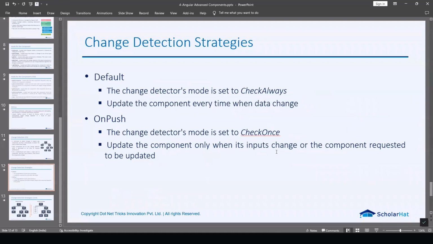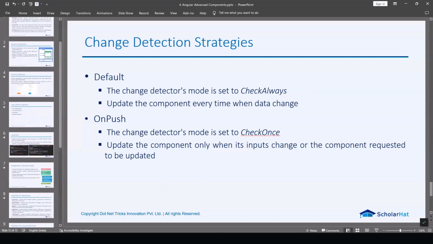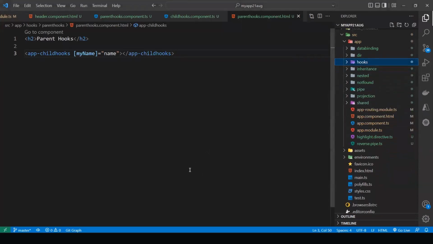Typically we never change these strategies unless we are creating our own library, unless we are creating our own way to do things. So this one you should know from the perspective of the interview. That's why I'm teaching you here. But usually the OnPush and the default strategy will never change. So these are some Angular advanced things that everyone must know whenever you are going for the interview. I hope it is clear to everyone.